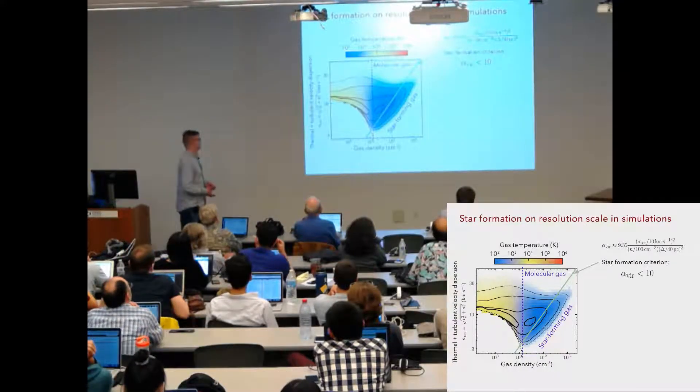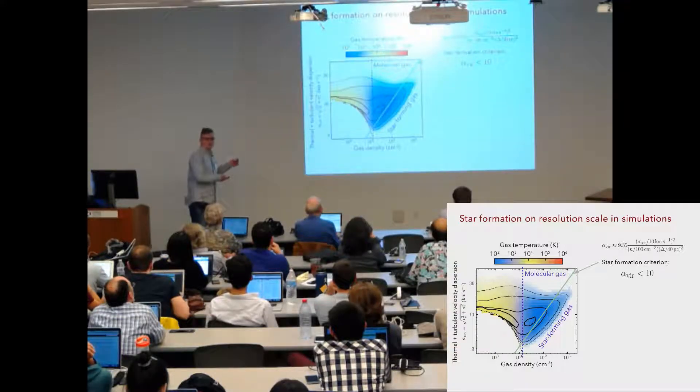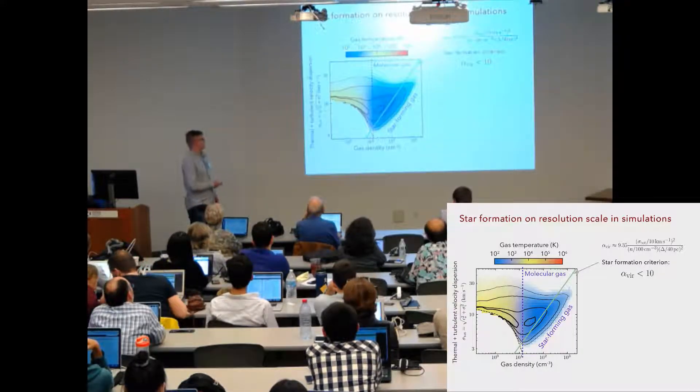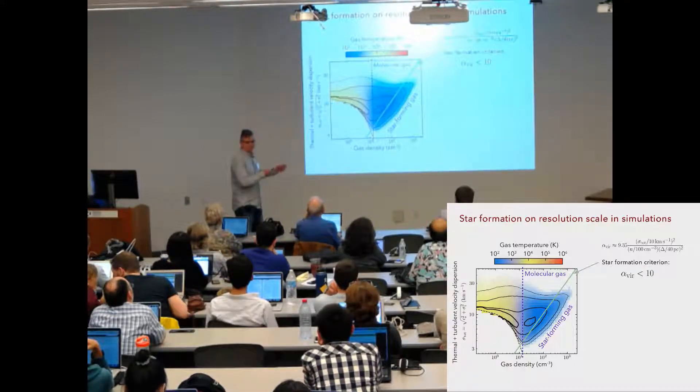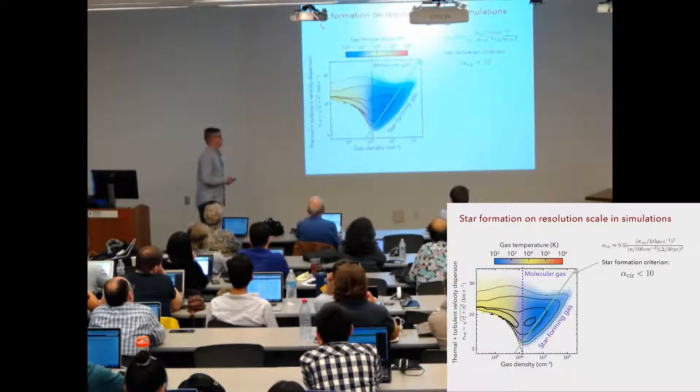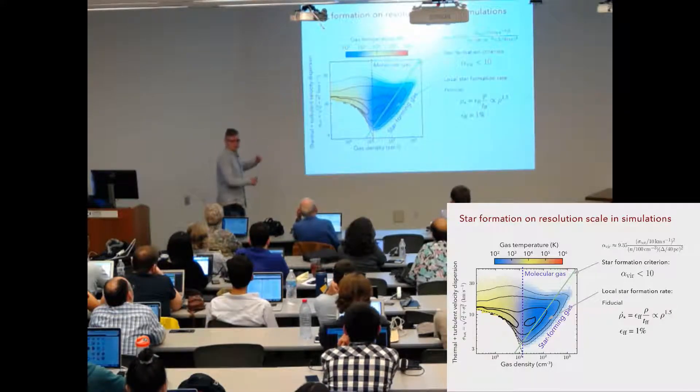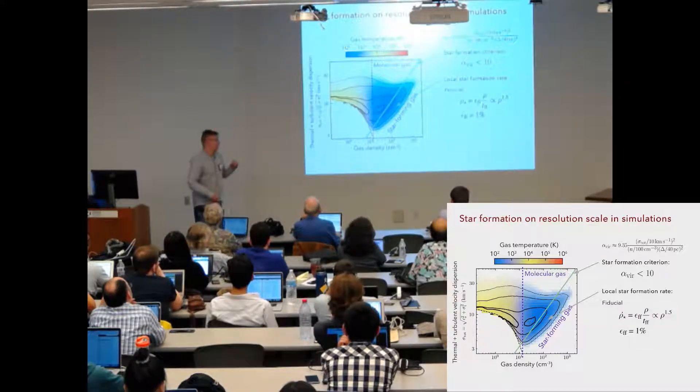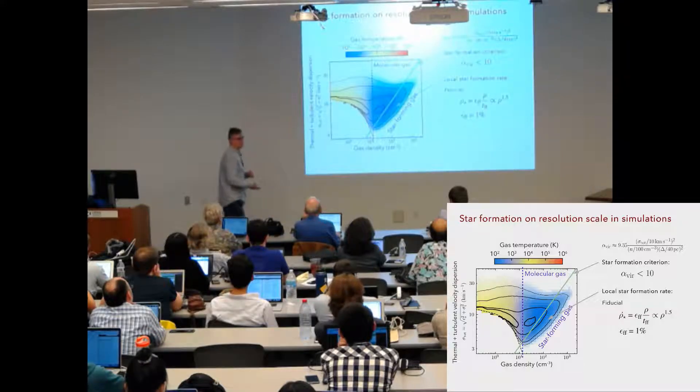And this is in more details how we do this. We consider distribution of gas in the plane of gas density and local total velocity dispersion, which is very similar to the density temperature diagram except that here we also add turbulent velocity. And they dominate in this cold molecular gas. And then to model star formation, we adopt somewhat simplistically a fixed value of the virial parameter below which we say that all this gas is star forming. And then we assume that the efficiency, instantaneous efficiency per free-fall time in this gas is constant. We do this in this simplistic way so that then we can change both parameters and see what happens with the slope which we measure on kiloparsec scales.